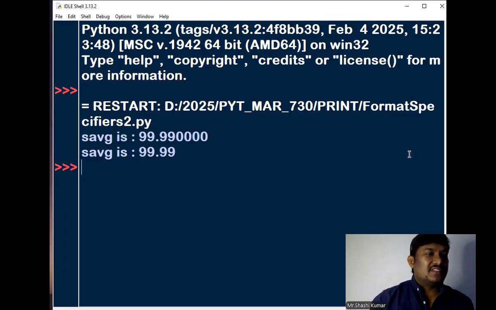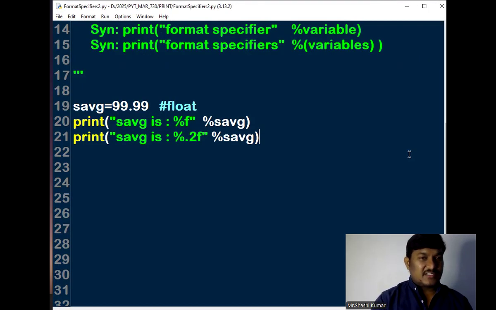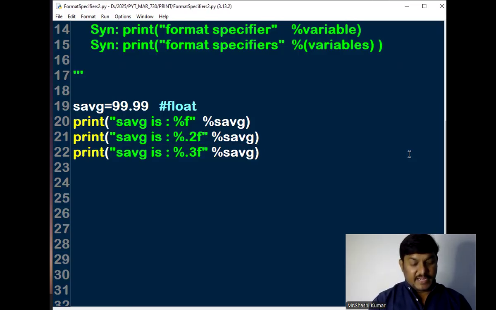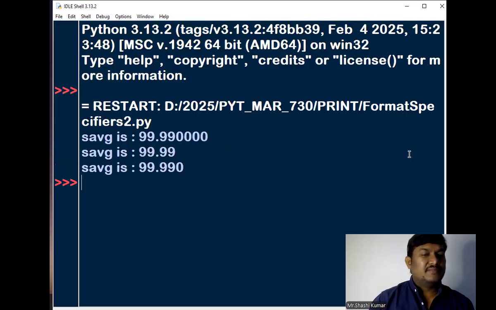Even this concept was there in our C language in the 1970s. It's not new in Python. So, print savg is percent dot 3f, then savg, and you will be getting 3 floating points after the dot.